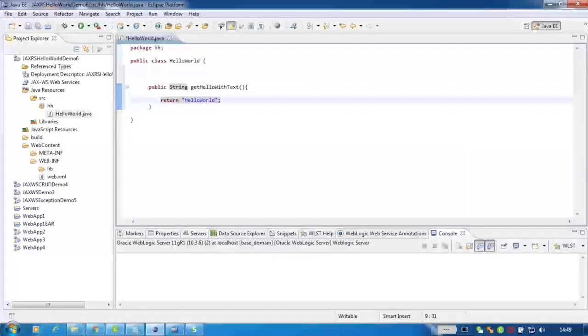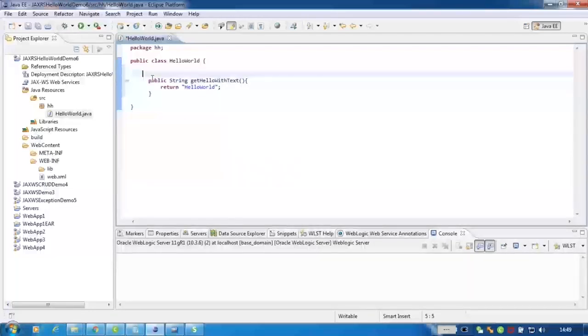Done, fine. Okay, this is a simple method that is returning a string hello world, and the return type is string, and it returns a text, right? So I can get the hello world as a text message.